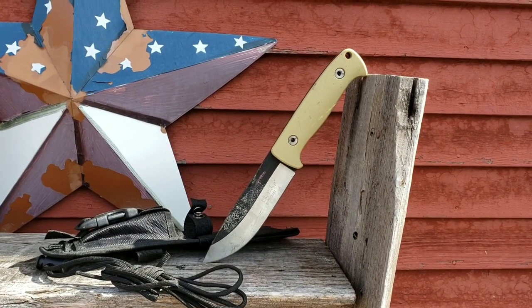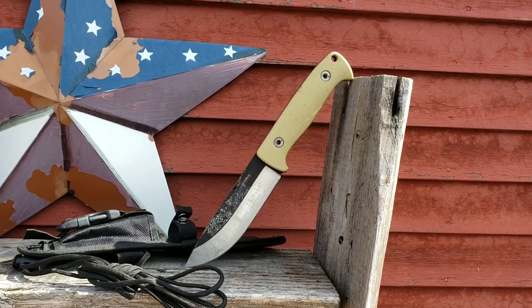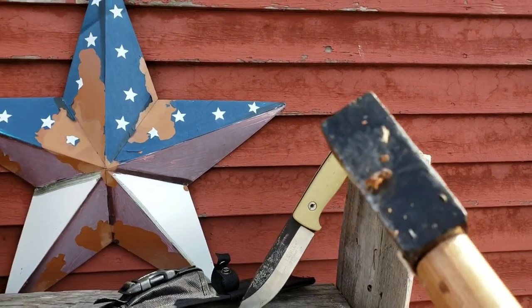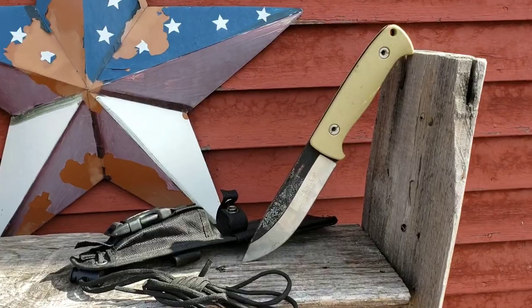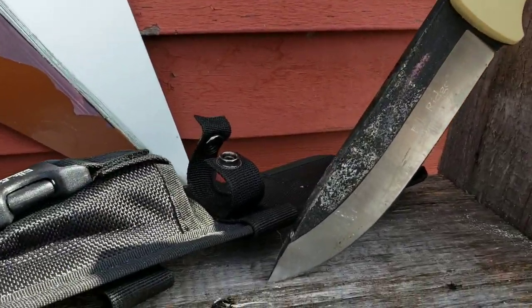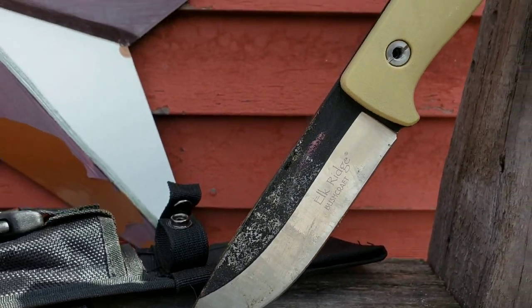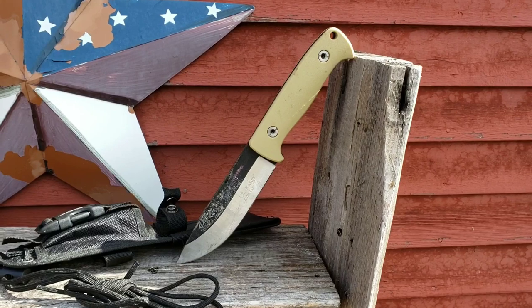And just by how it performed today and how well the edge is now, especially banging on it with this. Ooh, there it is. I was banging on it with this, and I have no issues on the spine. It didn't crack or anything like that. The edge looks great. The handle stayed on. Everything about this guy is worth it.